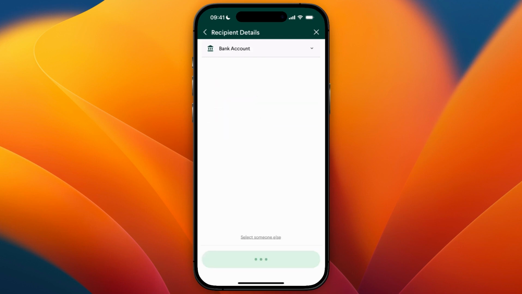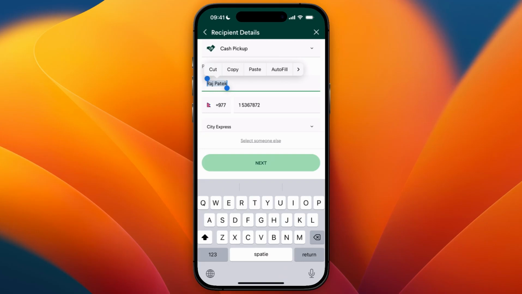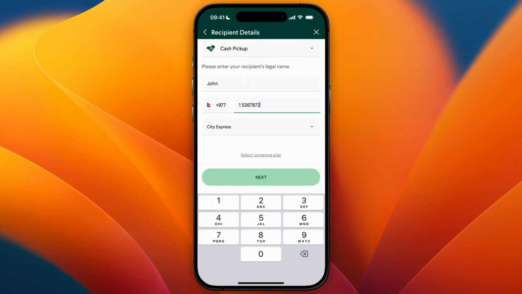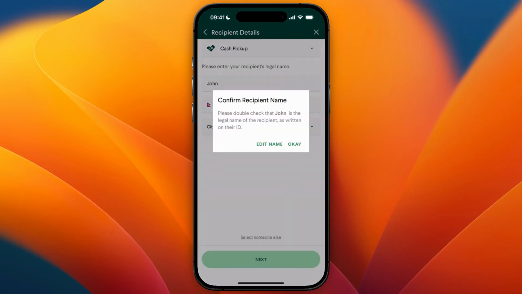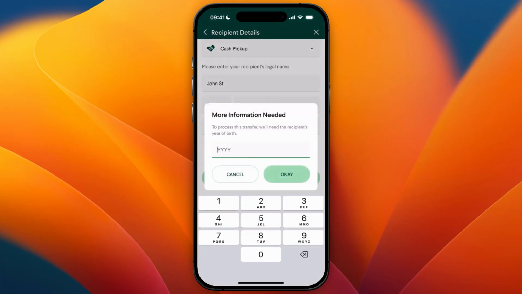So you can change the delivery method, then you can change their name, their location, their phone number, and everything else that you want to change. So you can change it into a real person, or you can just change it into a person that doesn't actually exist, whatever you want to change it to. And from there click next, and then from there gonna click OK. And then you will have updated that person.